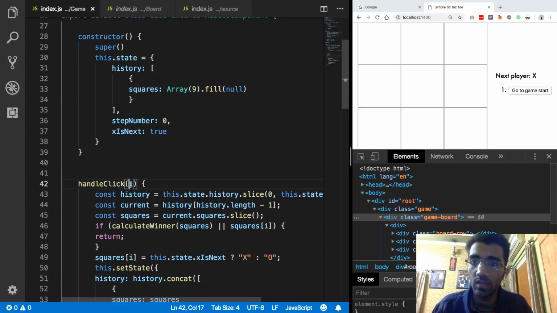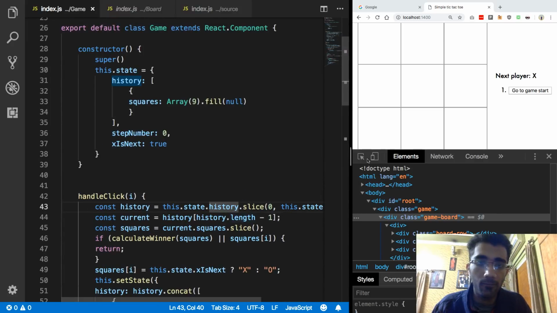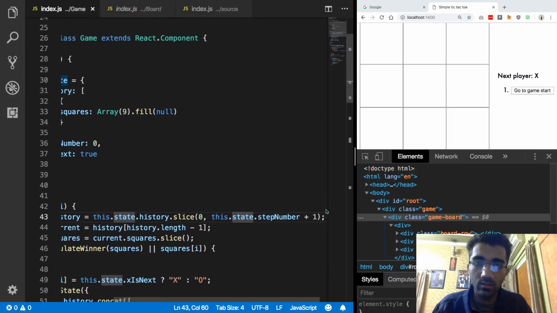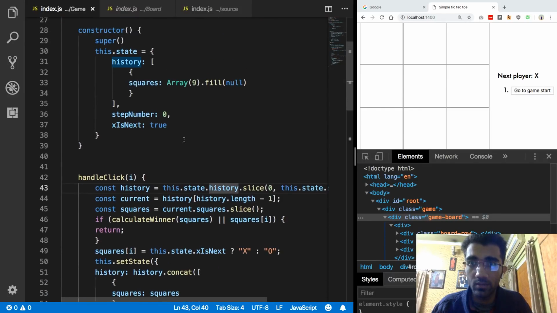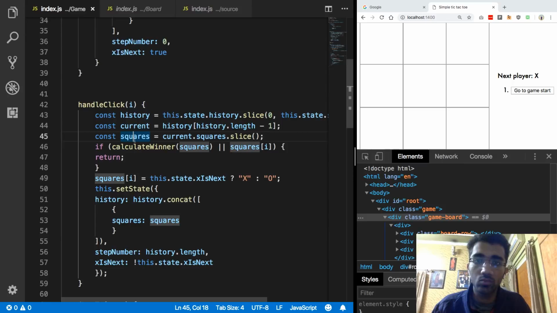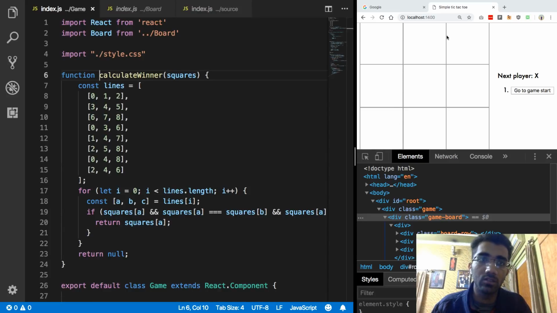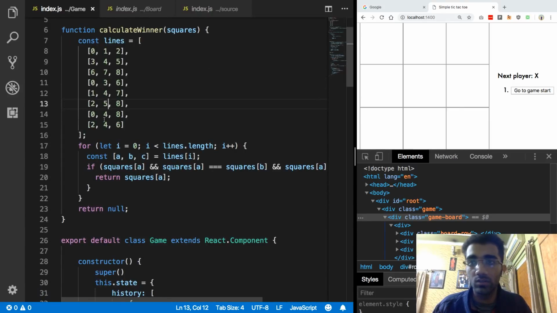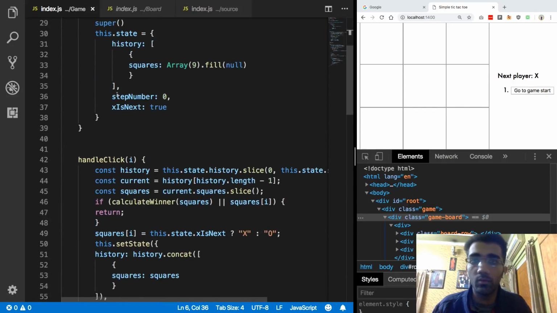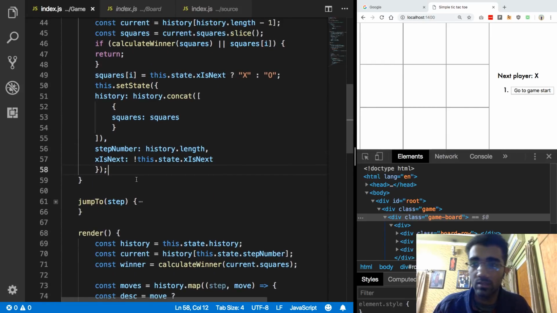Once we have the ID with us in handle click, we create a history variable, which just gets the array of elements inside our state of history, right? So our history consists of this array, which holds our squares, right? We get the history of what actions we have done so far. Then we get current, then we get some squares. We calculate the winner. We just calculate the winner using logic that if there's a row which consists of the same symbol, or a column, or a diagonal, stuff like that. I'm not really going to get into how this logic works, but you should get the idea by seeing the code. And I'm going to post the code, so don't worry about that. Right, and so on. We're just going to update stuff here.